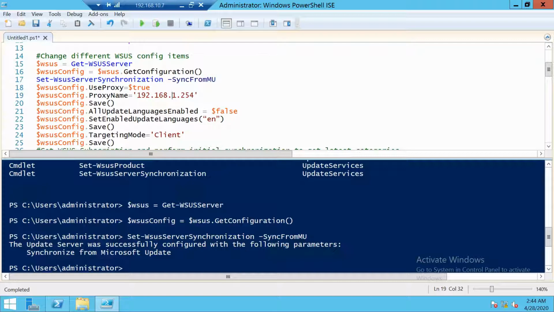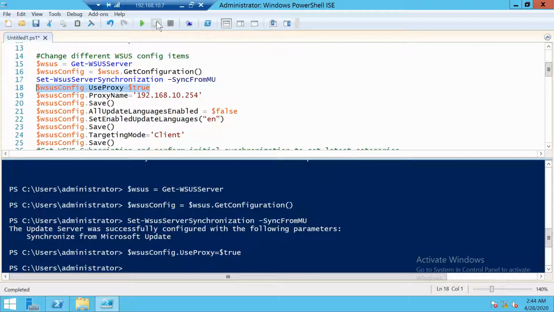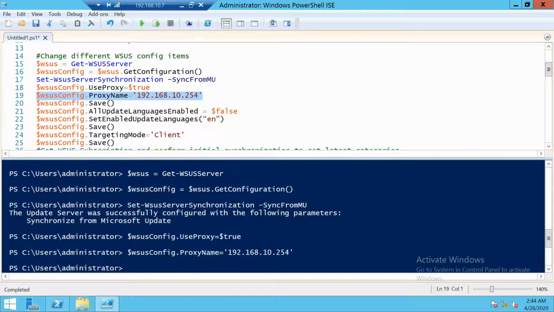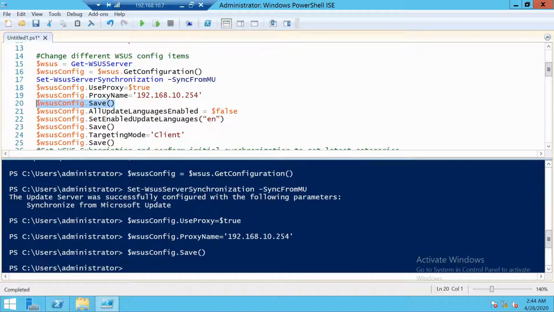Now in my case, to get internet connection in my environment, I use a proxy server. Now maybe you also have a proxy server, or maybe you have direct internet connection. This depends, but if you have a proxy server, you have to also run this command to use the proxy, and this command to actually set the proxy address. And let's save the configuration until now.